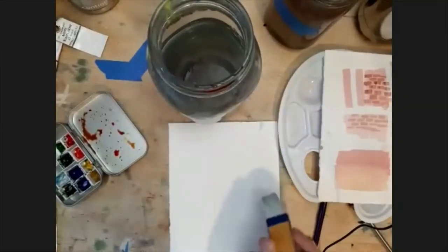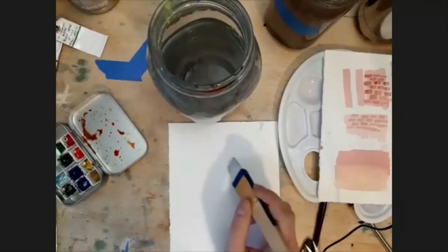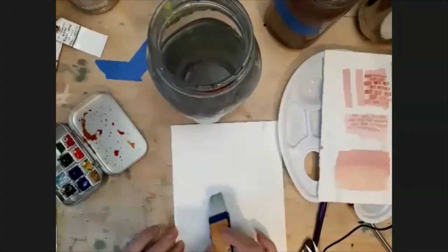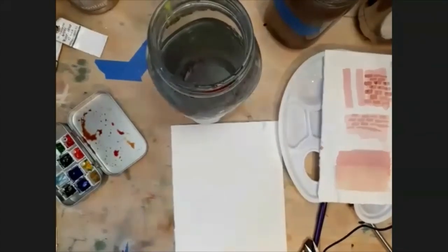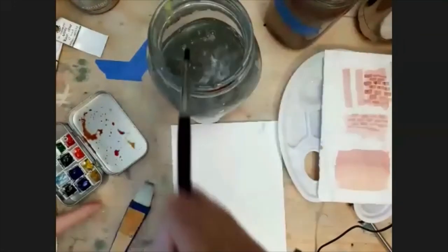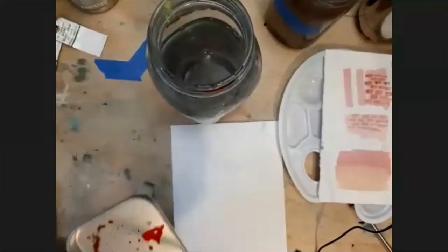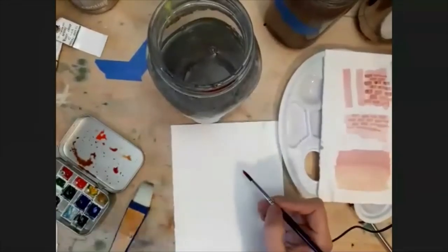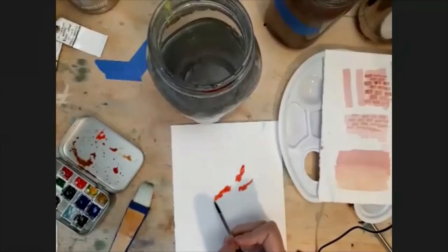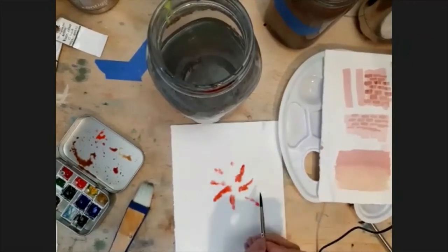And it should be fairly runny. So you should see kind of pools of water on your paper. And I'm going to go in with my round brush and grab a couple colors that I think look nice together. So I'm going to go ahead and use a little bit of bright orange, and I'm just going to plop it in those water lines that I've made.